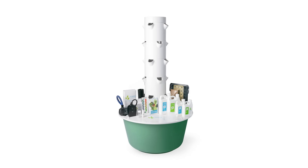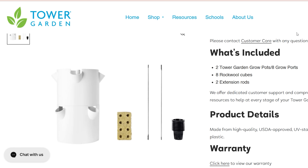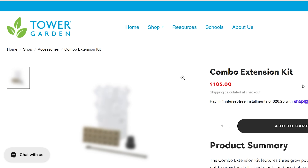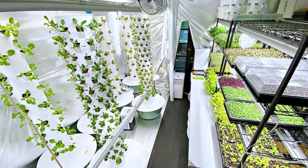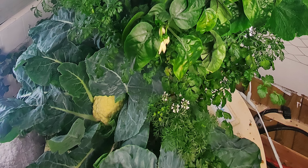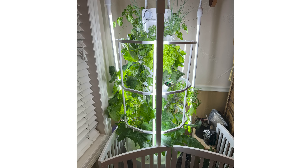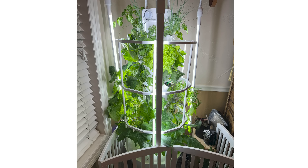First, the space saving. We're talking about being able to grow a minimum of 20 plants with the regular tower garden flex — 20 plants in about four square feet. That is astounding. With extensions you can grow even more, and with the microgreen extension even more than that. You can end up with a ton of plants in such a small footprint. It's really amazing for the urban landscape, for someone with seasonal weather who wants to bring their garden inside, or to have your entire garden in one corner of your house. That's the biggest benefit — the space-saving vertical farming approach.